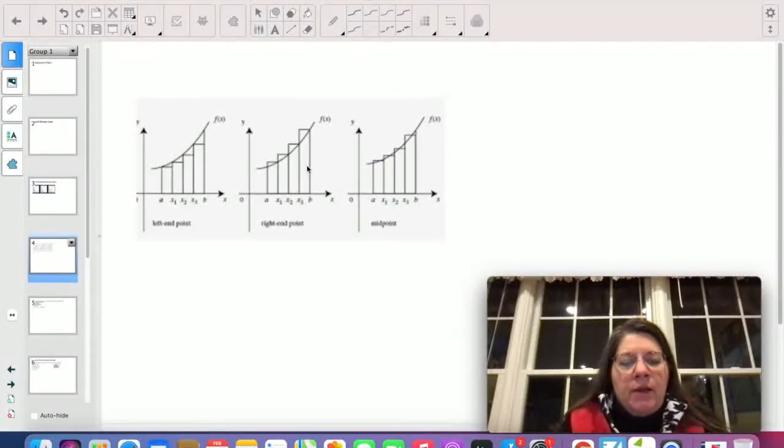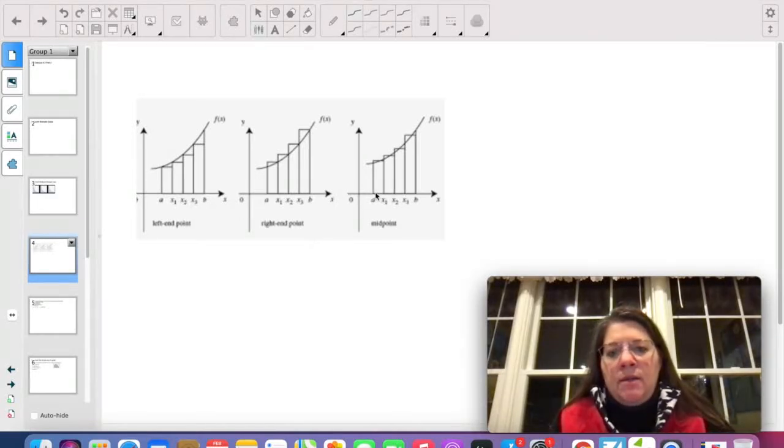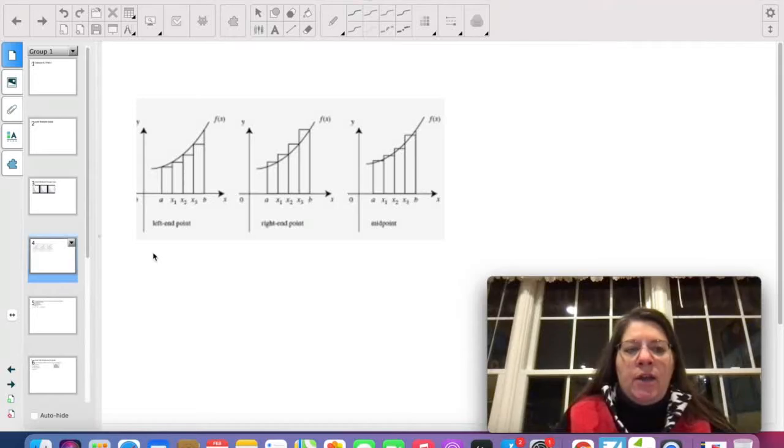Here's another example of the midpoint. This is the left Riemann sum, right Riemann sum, and here is the midpoint, where we're going halfway between the left and right edges of each interval to draw our midpoint rectangles. And the process is still the same. The width of each of these is going to be equal. The heights are going to be found by finding the midpoint between each interval and plugging it into your f of x function. Then we'll find the area of the rectangles and add those areas together to get an estimate for the total area under the curve.